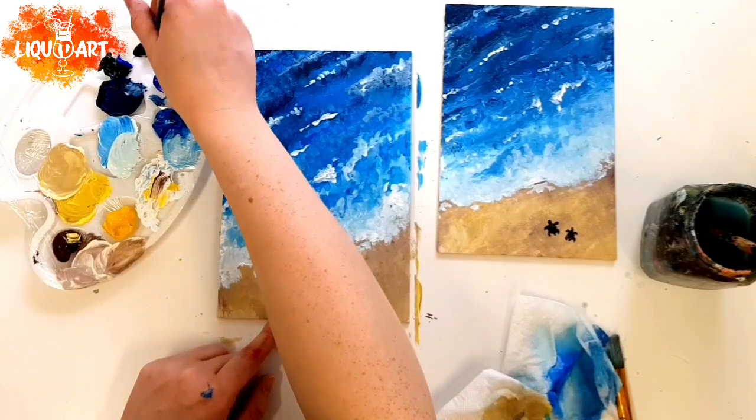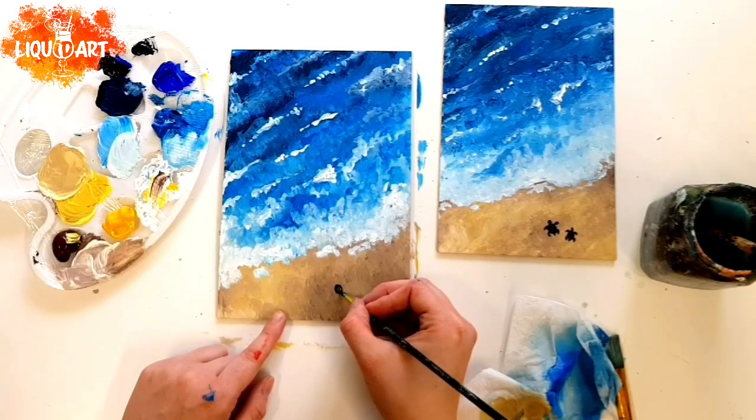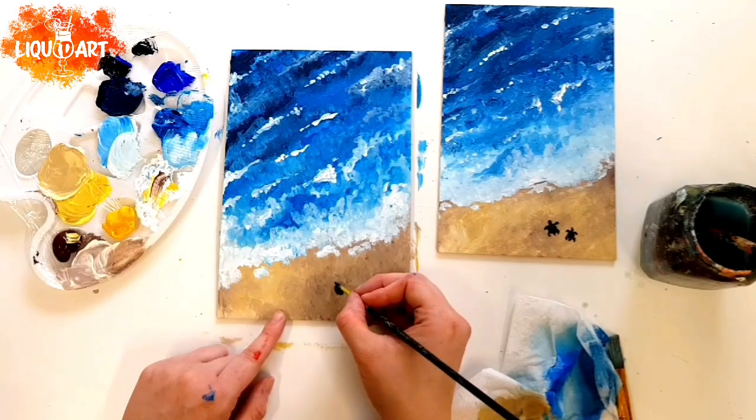So I've just taken it off, but you want it runny enough that you can move it. You can do as many turtles as you like, or you could do a kind of a herd of turtles, a little army of them. You could just do one. Could do none. What I want you to do is just draw a little circle to start with, and then from here we're going to do a tiny little dot for where its head is, and then we're going to pull these tiny little legs off.